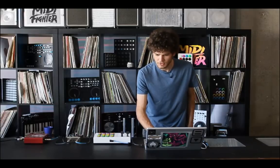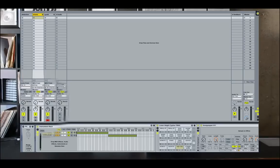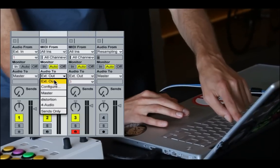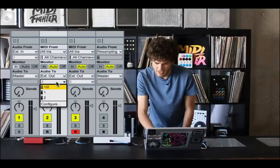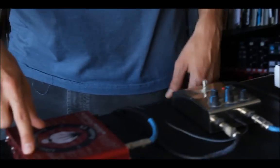So if you want to take a look at the way I have it routed, here's the drum MIDI track which is hosting a bunch of samples. But whatever is going on there doesn't quite matter — this is the important part right here. Whereas normally this would say master and be routed towards the master bus, I have it set for external out and then I've selected channel 3.